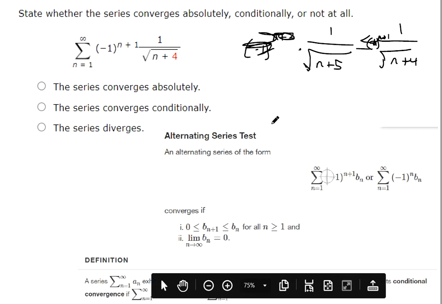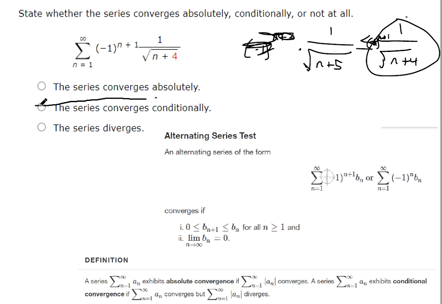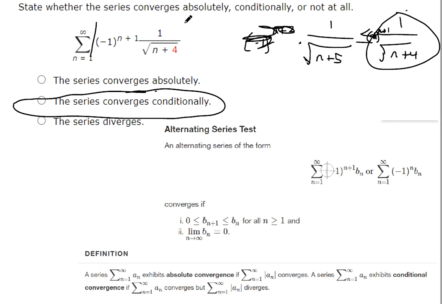Oh, sorry, I just dropped this last part, but the limit as n goes to infinity has to equal 0, right? And it does. The limit as n goes to infinity here goes to 0, because the denominator gets infinitely large, and you could check it for the n term too. But this converges conditionally, because the absolute value does not converge, it diverges. But by the alternating series test, this part does converge, so it converges conditionally.